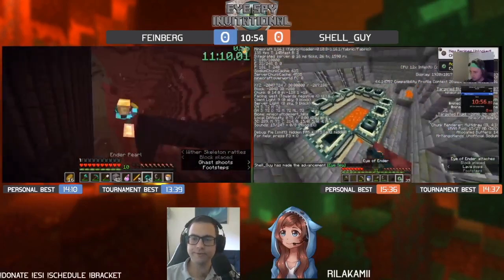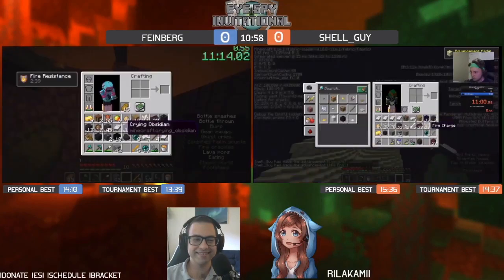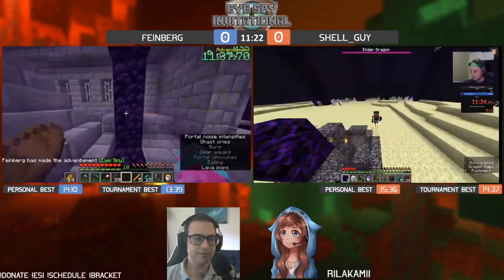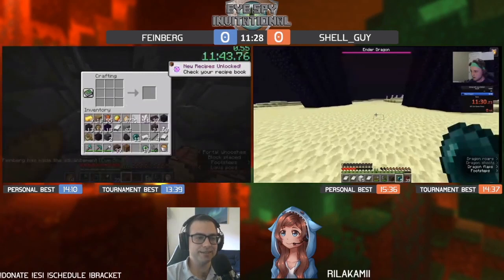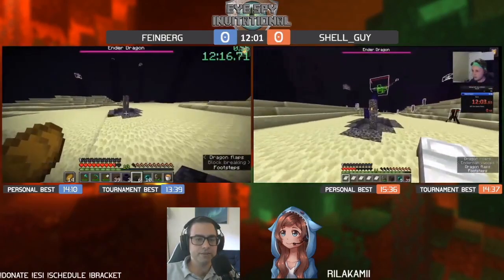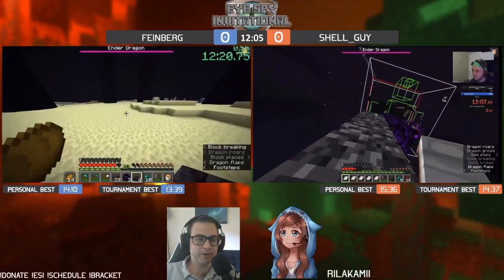Close enough. Man, that's so cool. Who could have predicted this? Oh, this is way too close. Shell Guy coming up, setting up his center perch. We'll see what kind of strategy. And Feinberg is in a different stronghold with less eyes, but very close behind. And Shell Guy getting paid off with a high roll strategy, getting an instant perch.